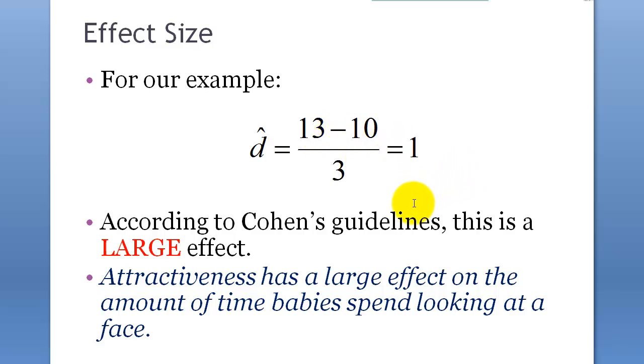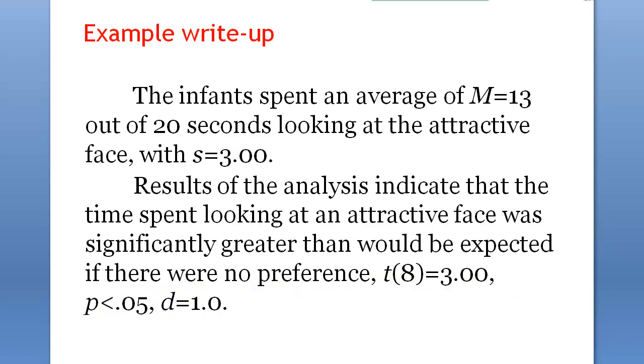And according to Cohen's guideline, this is a large effect, really large effect, because anything over 0.8 is going to be a large effect, right? So attractiveness has a large effect on the amount of time babies spend looking at a face. So that's something we want to talk about.